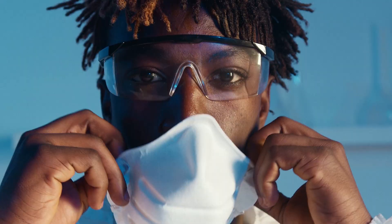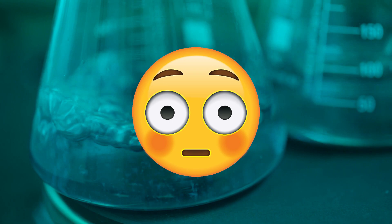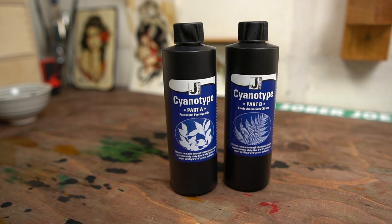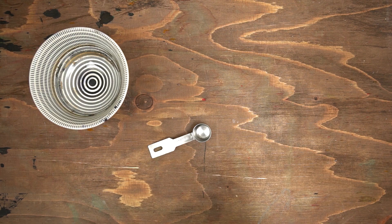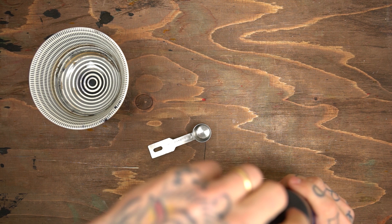Now you just need to grab the potassium ferrocyanide you have laying around and mix it with the ferric ammonium citrate your mom bought you for Christmas. Cross your fingers and hope not to die — just kidding. There's a great kit out there from Jacquard that comes with two bottles containing a powder that you only need to add regular tap water to. You mix part A and B to create the sensitizer you will use to coat your paper — one tablespoon of each part is enough for one 12 by 9 inch paper.